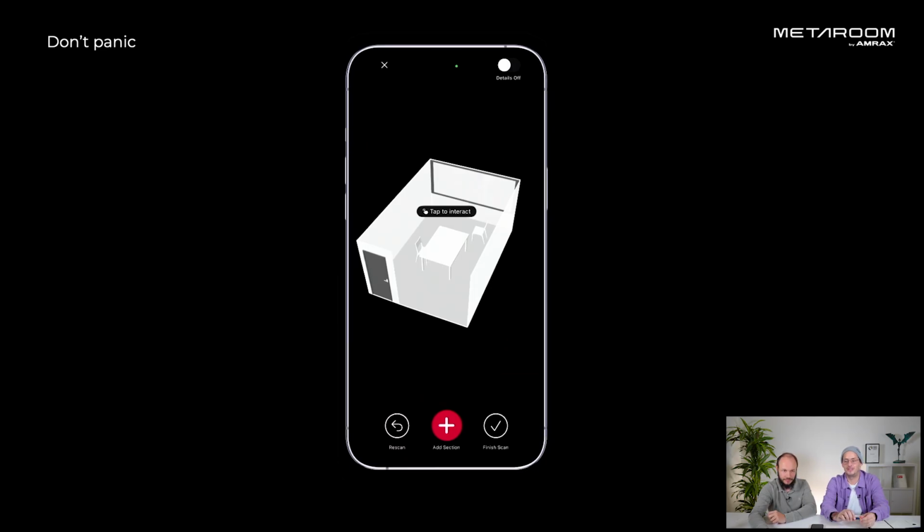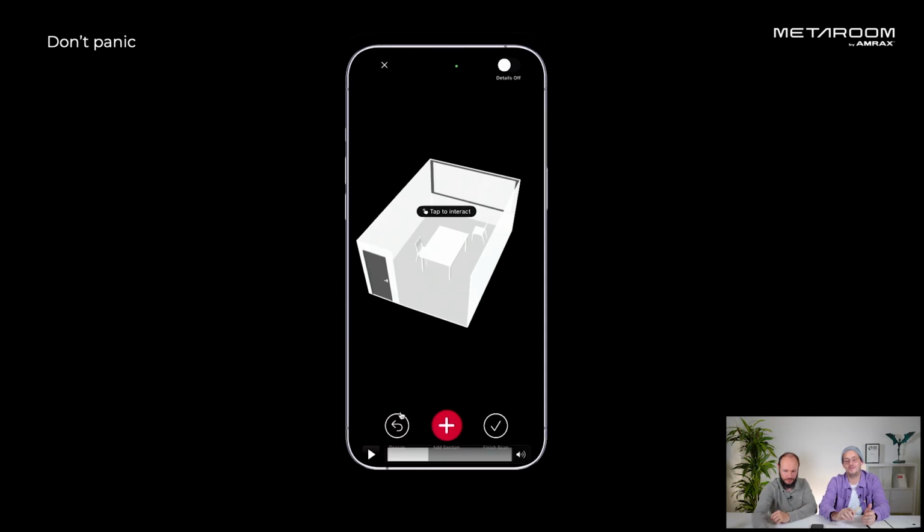And then you see that your last section is totally messed up. I know what you want to say, but it's totally not good. Then you get wrong walls, a lot of missing objects, and so on. Exactly. Then you always have the option to rescan the last section.